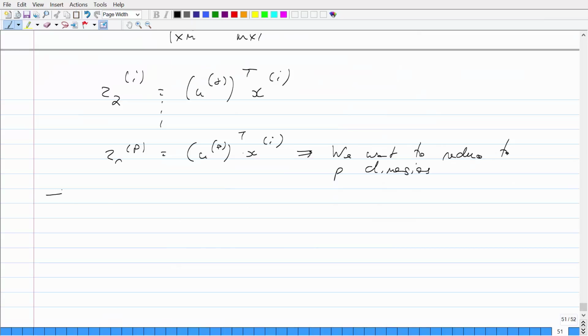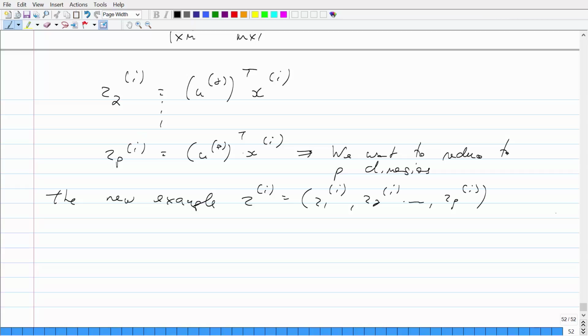Okay, so the new example, which is z of i, is the first feature, second feature, up until as many dimensions as you want, z_p of i. Sorry, I made a little screw up there.